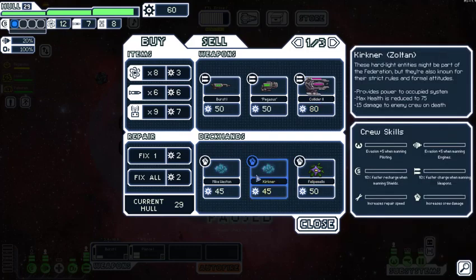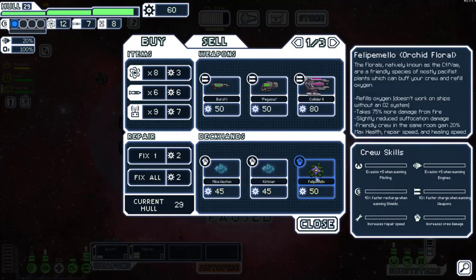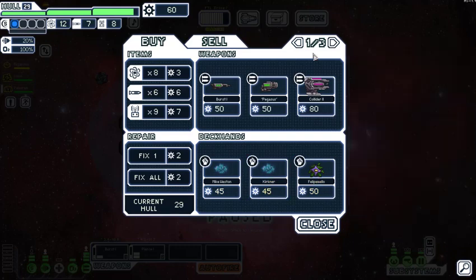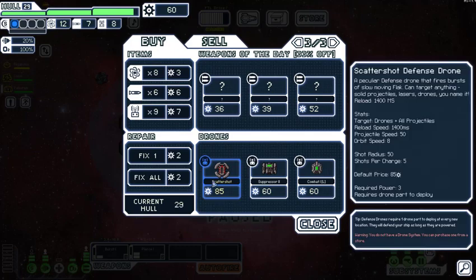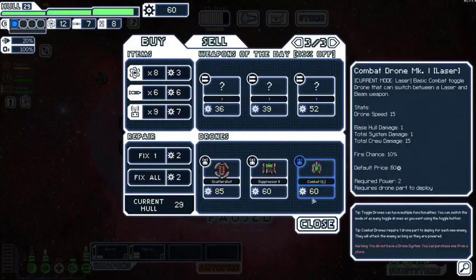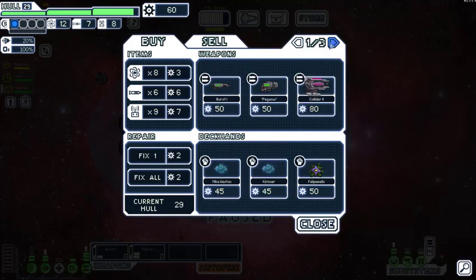Okay, and we got Zoltans. That's a Zoltan, I guess. I mean, I could get a Zoltan. Why can't I see what kind of weapons they are? So is it like you pick it and you're paying less, but you don't know what it is. Okay.